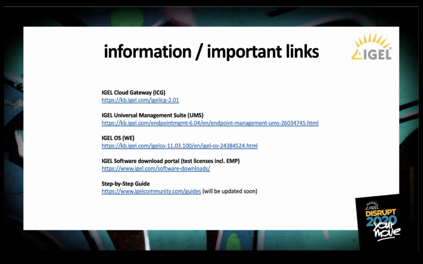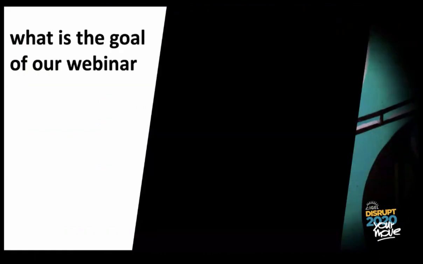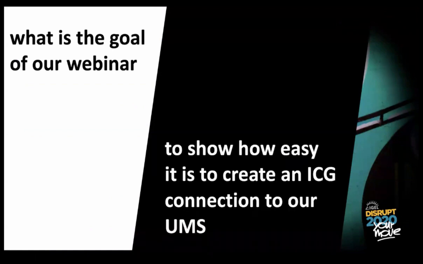So what is the goal of our webinar? The main thing which you should hopefully take out of today is to show you how easy it is to set up the ICG, to install it, to import the client. If you're familiar with the IGEL solution, you know how easy it is to roll out a new endpoint or to replace it. And of course, we don't want to make it more complex when going outside of the company network.